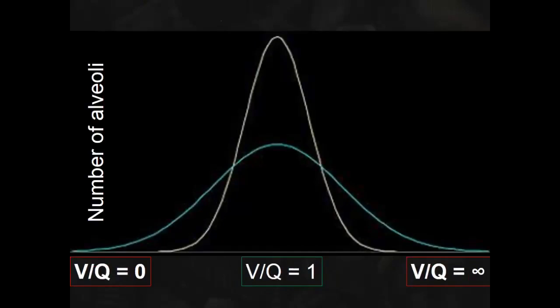So we're all born with almost no VQ mismatch, and then as life goes on, we develop more and more VQ mismatch. People who smoke, or people who have chronic medical illnesses that damage the alveoli sometimes and damage the vasculature sometimes, they have more of these alveoli, and they have less of the perfect one. So their overall VQ is normal, but they have a mismatch. There is no particular alveolus that has a VQ mismatch, but the overall distribution doesn't look normal.